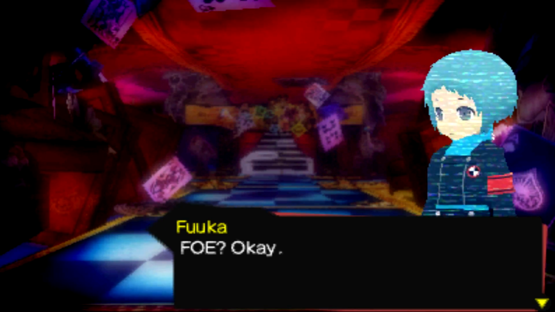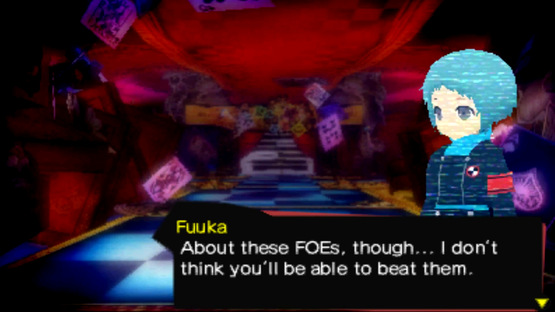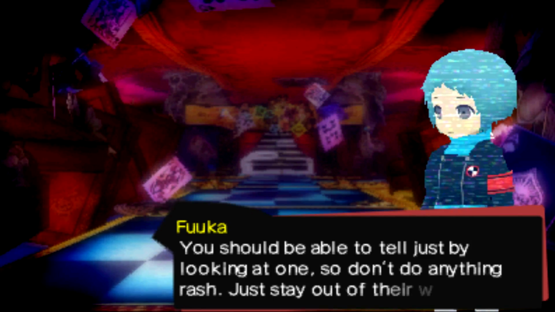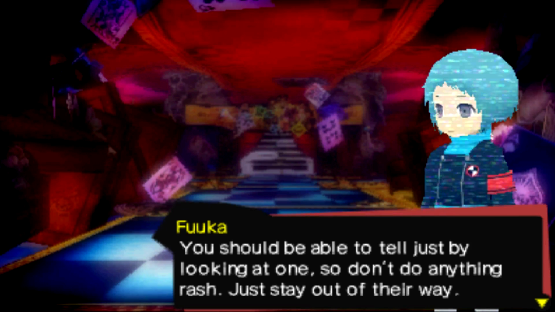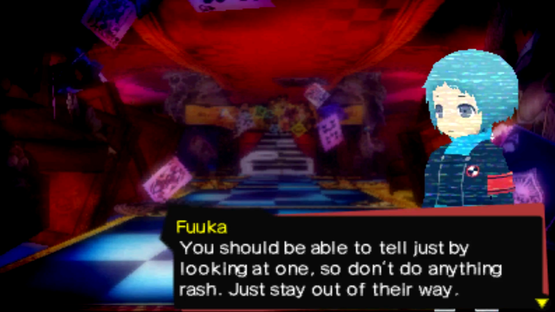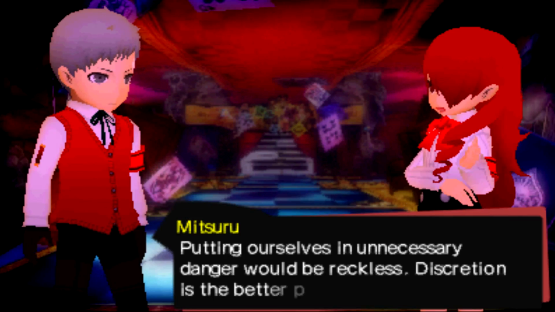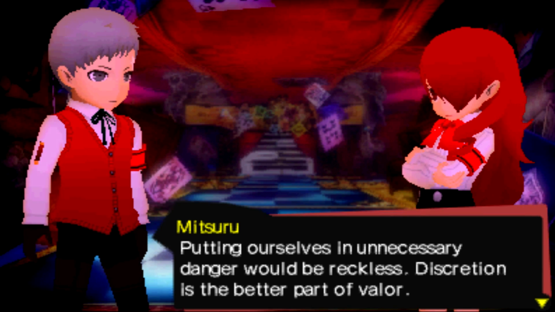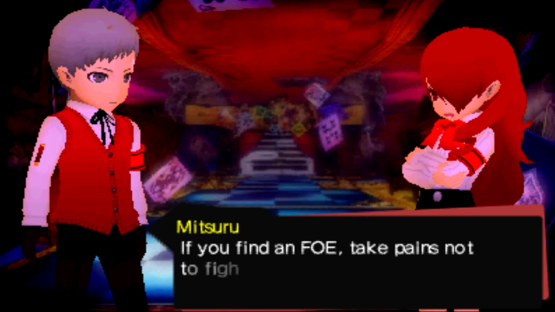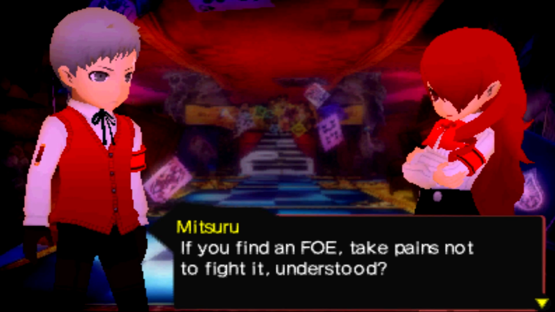FOE? Okay. About these FOEs, I don't think you'll be able to beat them. You should be able to tell just by looking at one. So don't do anything rash. Just stay out of their way. You're telling us to run from them? Putting ourselves in unnecessary danger would be reckless. Discretion is the better part of valor. If you find an FOE, take pains not to fight it, understood?